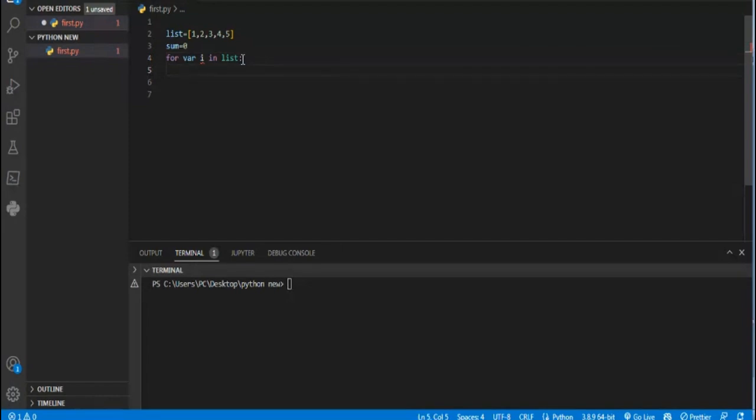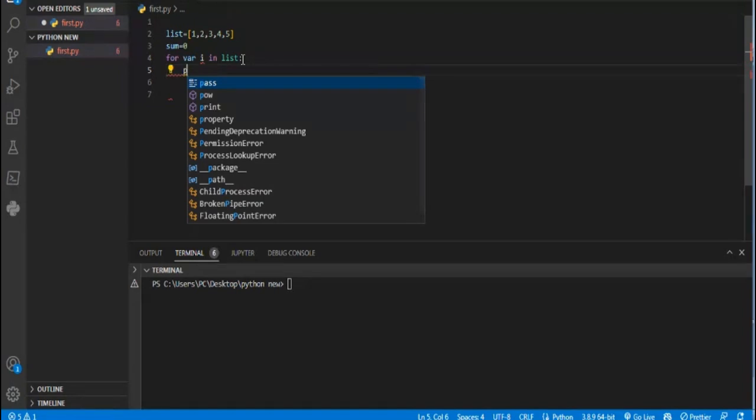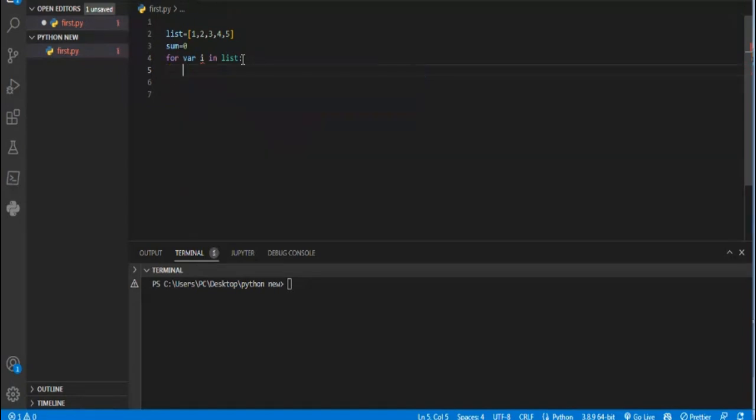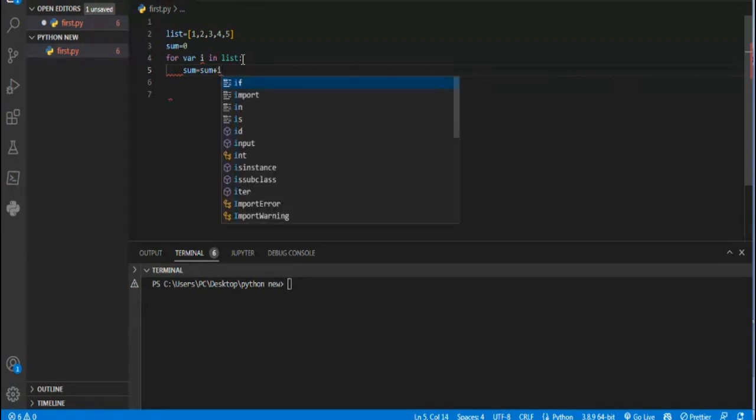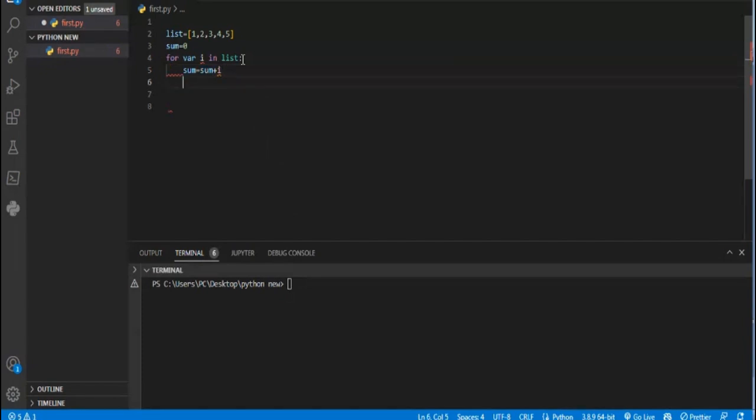Sum is initially 0. Then sum equal to sum plus I. Then print sum.